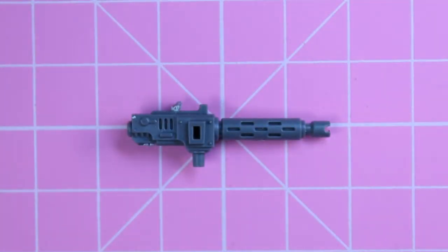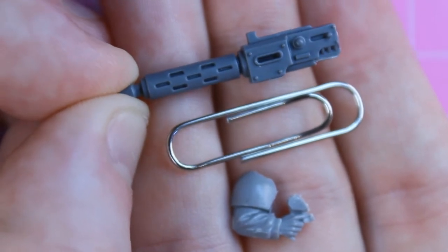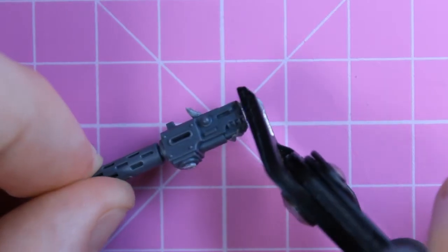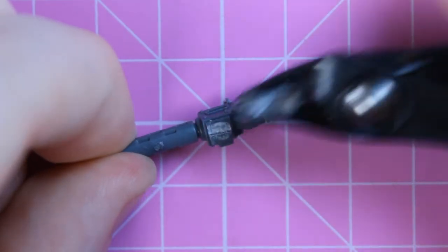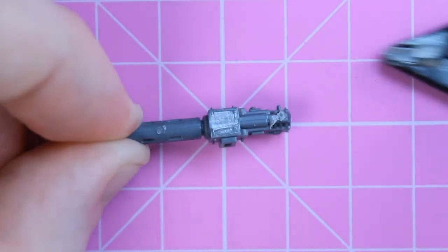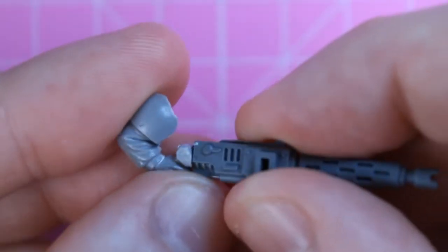To attach the heavy stubber to the flamer arm, we'll be pinning them together with a small length of paperclip. But before we can pin anything, we must remove the nub, the rear end of the barrel, and any other excess bolt left over from the underside of the receiver. The flatter the underside of the heavy stubber, the better. We want to slim down its profile as much as possible. With the rear end of the receiver now flattened off, the heavy stubber can be lined up against the pistol grip. We are now ready to begin pinning.